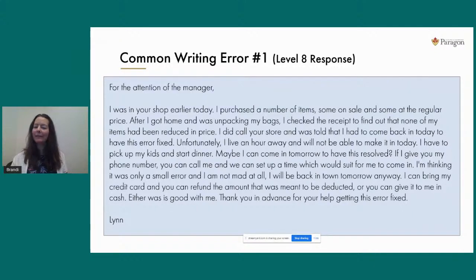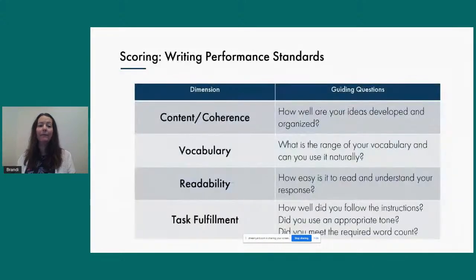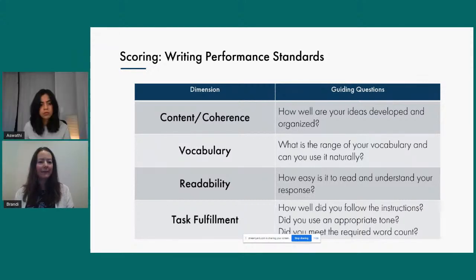Okay, so I'm hoping you've had some time to skim it over. I'm going to review again the 4 categories that the raters are looking for. And I'm wondering if you do have any suggestions. Think about which dimension is the weakest. So again, I can't see the live feed because I've got my PowerPoint on my screen. But if there are any ideas there, Ashwati, maybe you can share them.